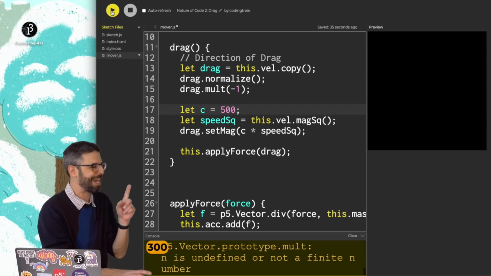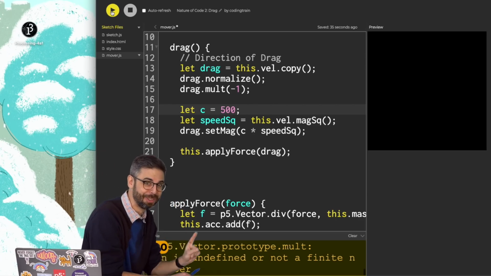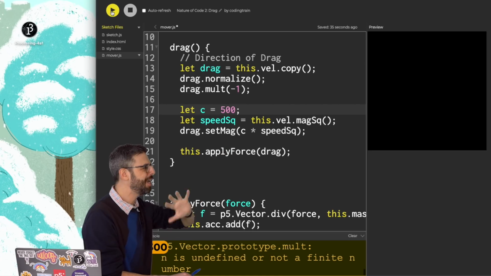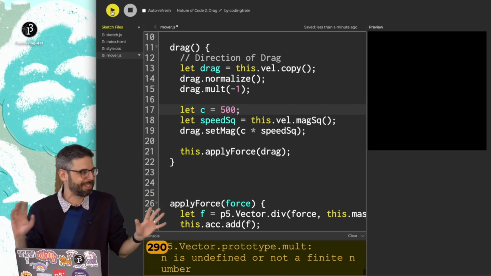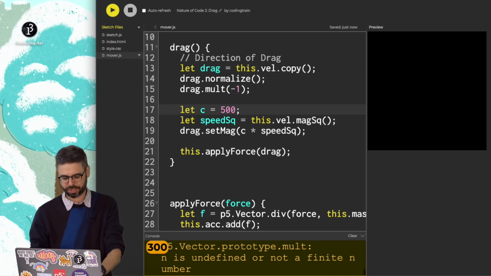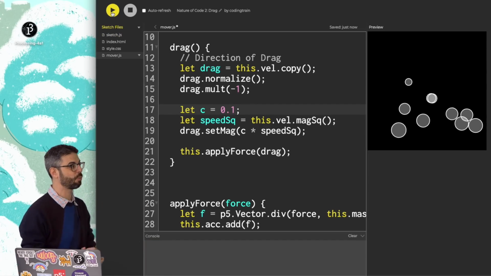Whoa. So one thing I really have to watch out for: that force could become so strong it will actually push them back up in the opposite direction, which wouldn't actually happen. But again, with all the various inaccuracies of things that I'm doing, I probably need to put some constraints on this. But with something like a coefficient of drag of 0.1, in this context, I'm getting kind of realistic behavior.